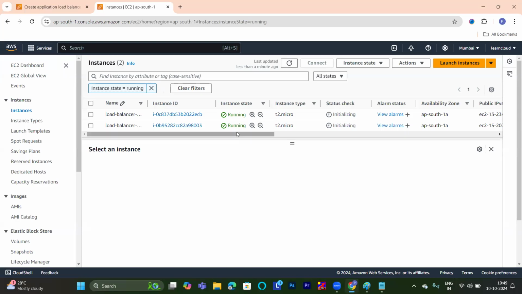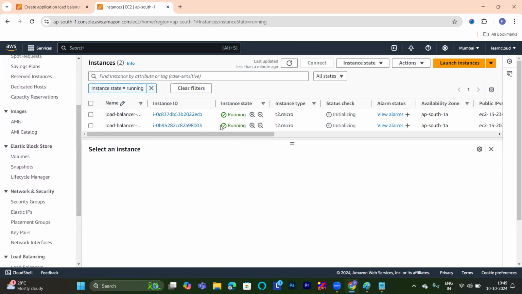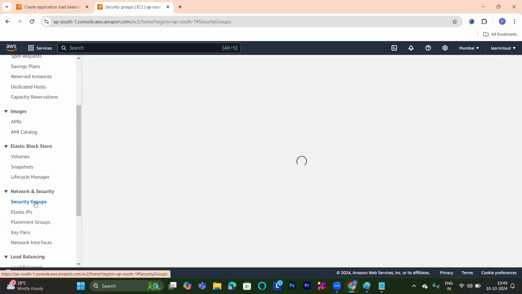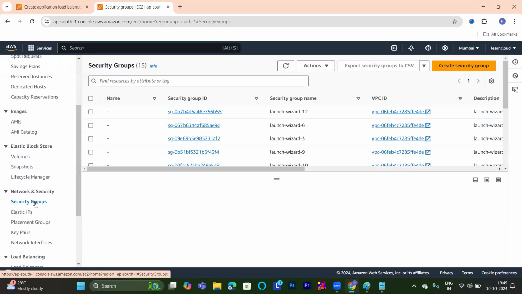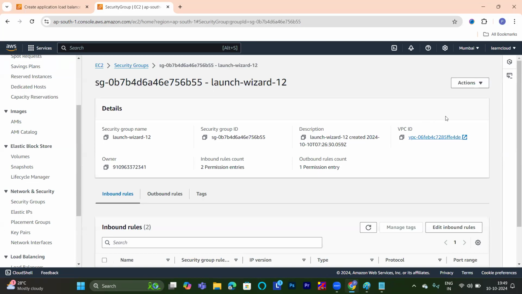One thing we need to change from here is the security group. Okay, which security group? See, if I go to the security group, what security group have we configured? We have configured the security group of 12 here. This security group we have configured with our EC2. So I'm going to EC2 here, to this server, to this security group.